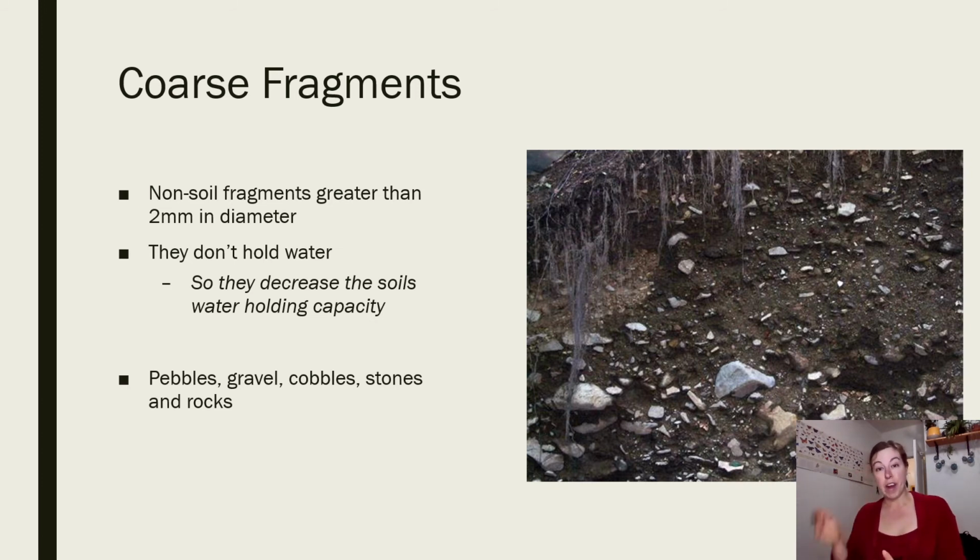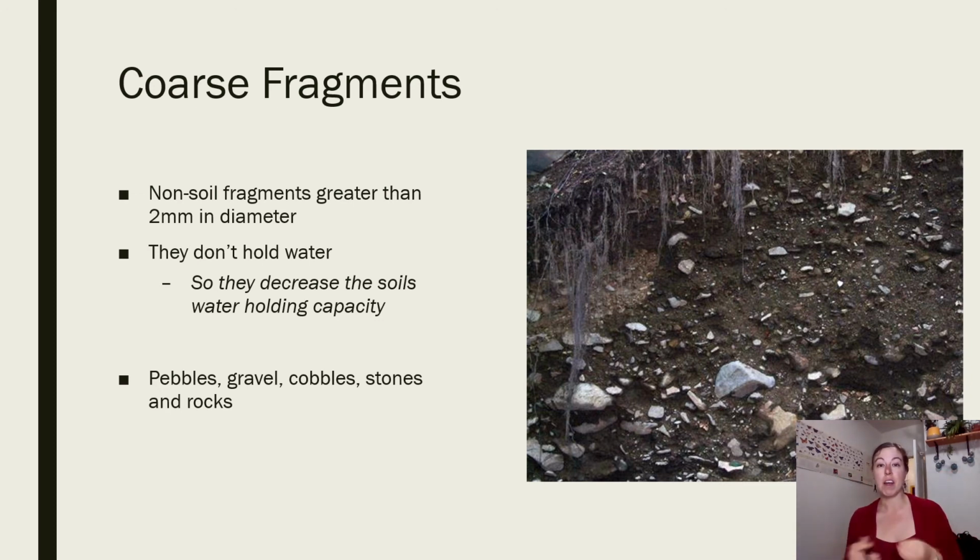Then we're on to coarse fragments. This is something that's actually quite common, when you have rocks and pebbles and gravel and boulders in your soil. Because North Bay is on the shores of glacial Lake Nipissing, we have a lot of glacial till in North Bay, and where there's glacial till, you frequently get coarse fragments. It's quite common to be digging in a soil pit and then finding these large rocks.